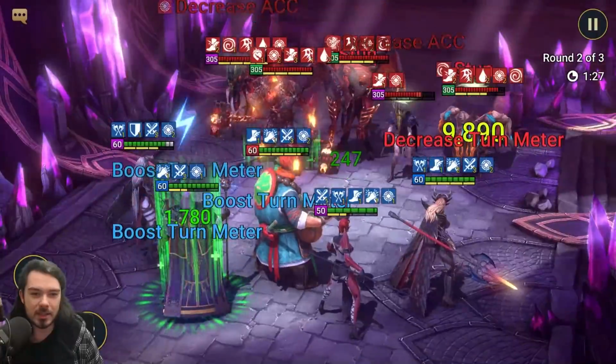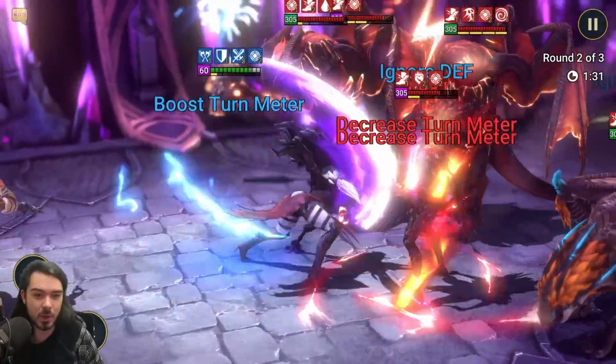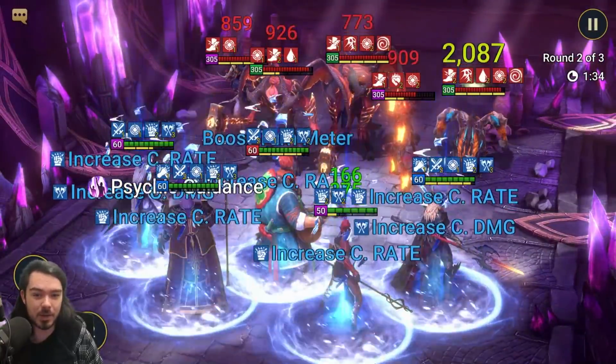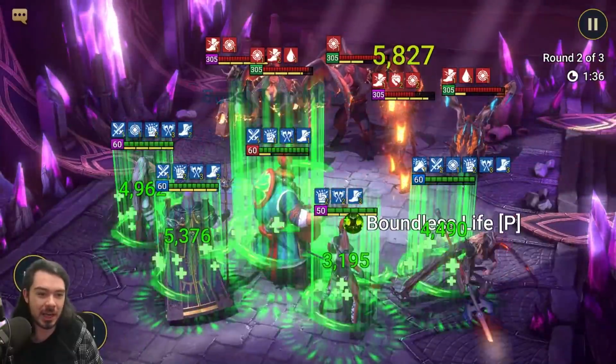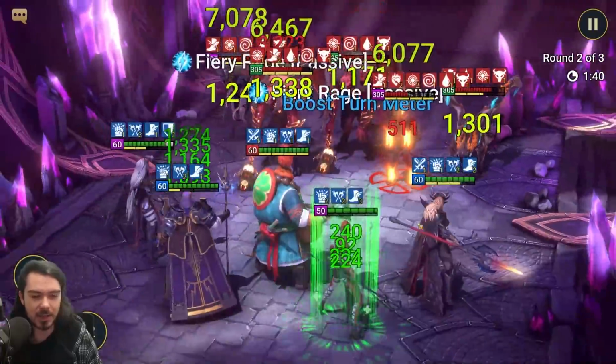But look at this. You can see this. AoE decreased speed is out there. Sylar helping with some turn meter depletion as well. Vizix steals turn meter with her A1, helps her run fast. We're boosting our speed. And actually, to make this run better, we should really target the Skytouch Shaman.